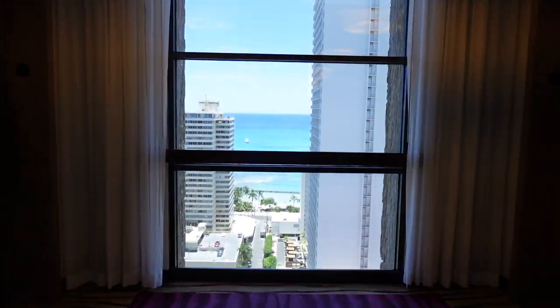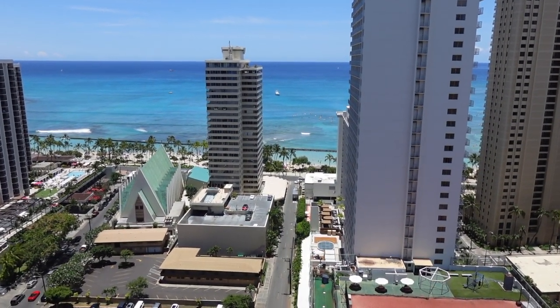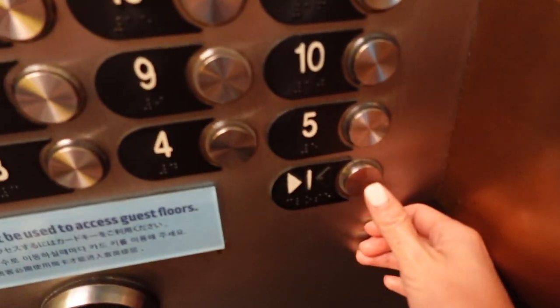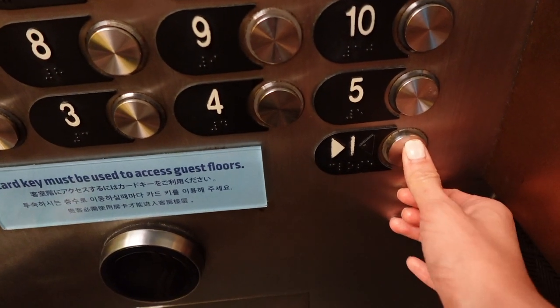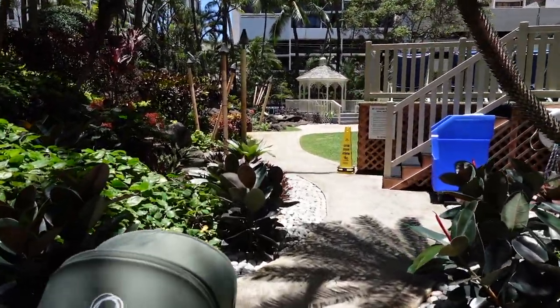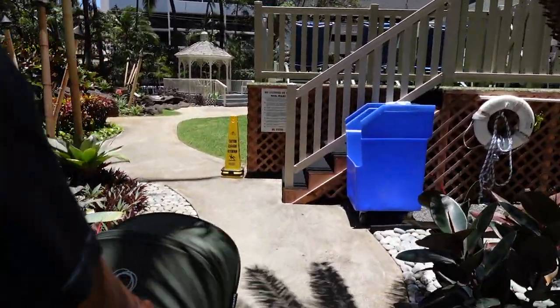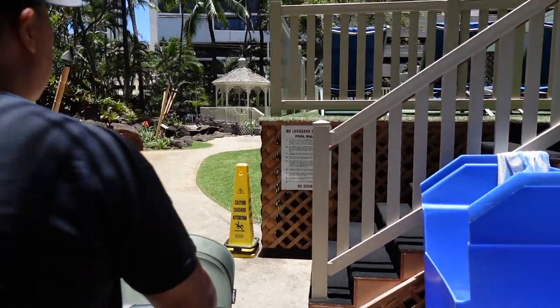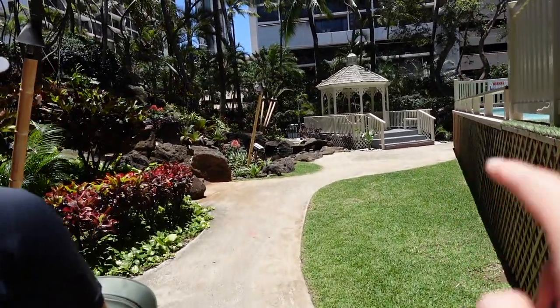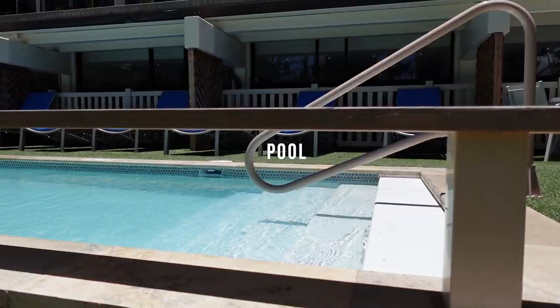Staycations are pretty popular for people from Hawaii. It's a way to vacation on a budget and decompress from the daily stresses. Our hotel is pretty simple. There's a small pavilion area and a very small pool. But from my perspective, the main reason why you would choose this hotel would be for its location. It's walking distance from the beach, restaurants, and the zoo, where we will be going next.